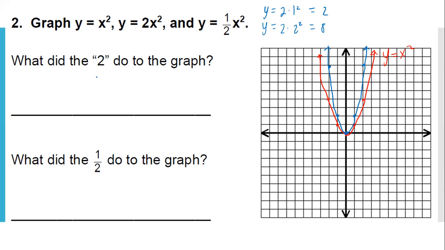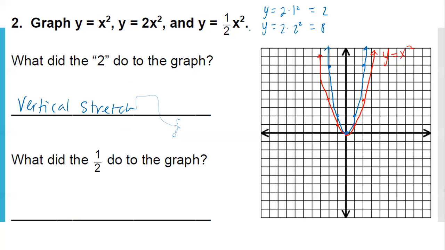What happened by multiplying by 2? It made it thinner, right? We call this a vertical stretch. It vertically stretched. Think about, you're like, I'm going to go and work at the gym 2 times harder. What's going to happen if they go work at the gym 2 times harder? They stretch, right? All right.